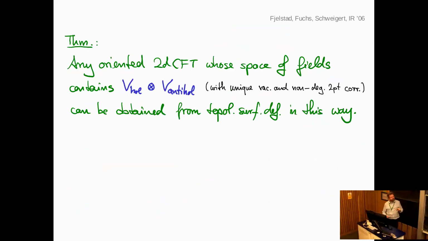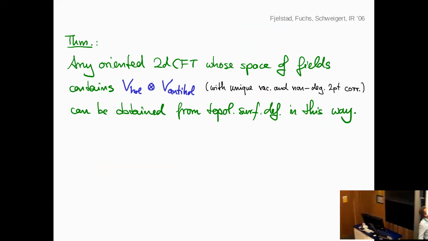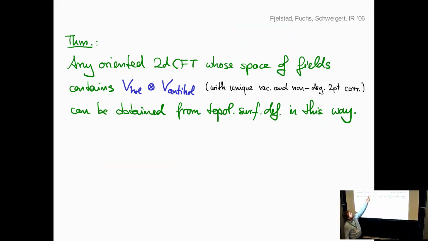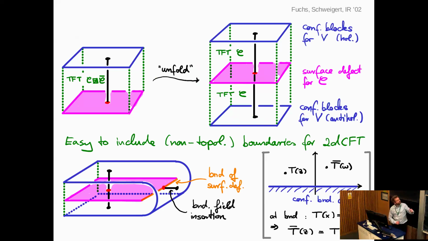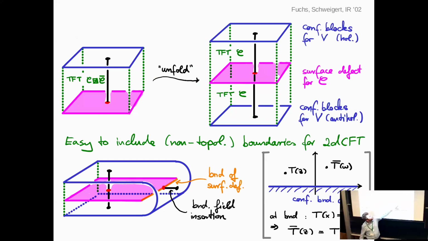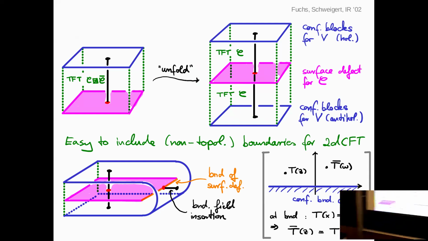Okay. So there's a theorem which says that this procedure of putting a surface defect between the two slabs gives you all two-dimensional conformal field theories whose space of fields contains V tensor V, so they are the same VOA, and that is rational, and then there's some small print, and then you get all CFTs by that construction. So that's nice. So it's sort of complete. The surface defects completely parameterize the two-dimensional conformal field theories you can build when you say that the non-topological boundary is conformal blocks for my VOA. That was one application. There you go.